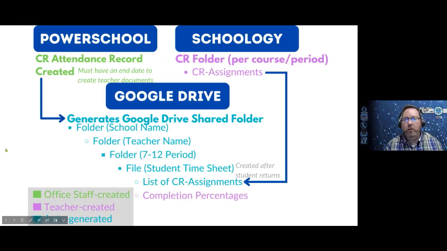So the first thing I want to show you is a little flow chart, and you saw this earlier today. That's how I broke out the slide deck, based on these different pieces. So we have the PowerSchool part, where a student is on a COVID-related leave. That attendance is marked in PowerSchool attendance by the front office. I'll show you what that looks like in the next slide. Then there's the Schoology piece. For students out on a COVID-related absence, a teacher in Schoology will have a COVID-related folder.